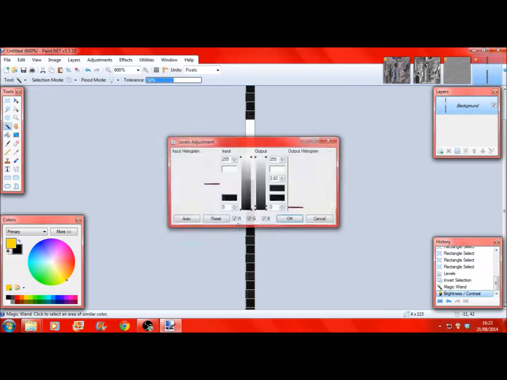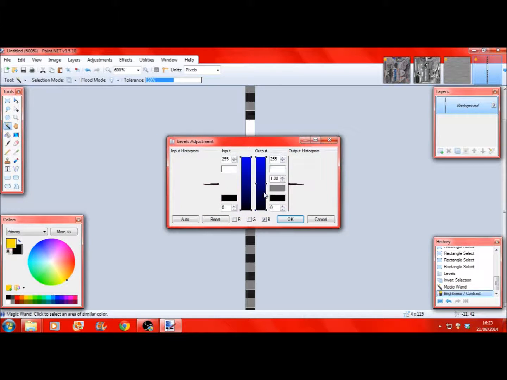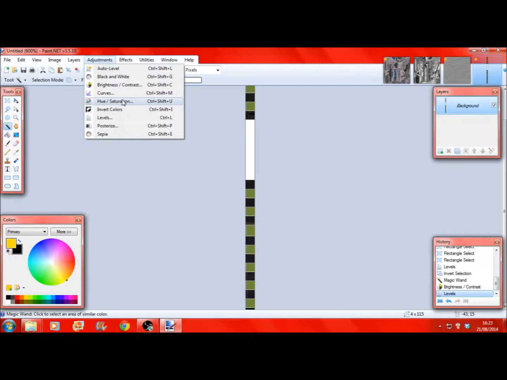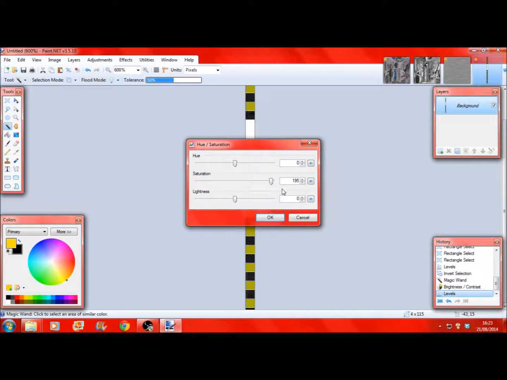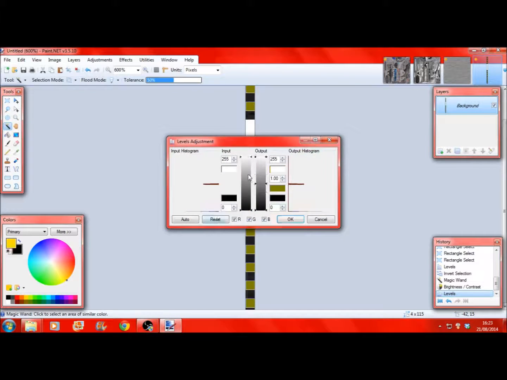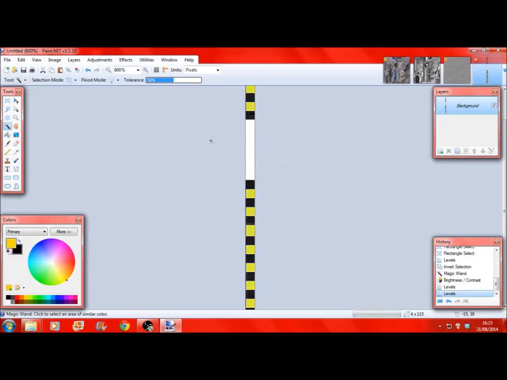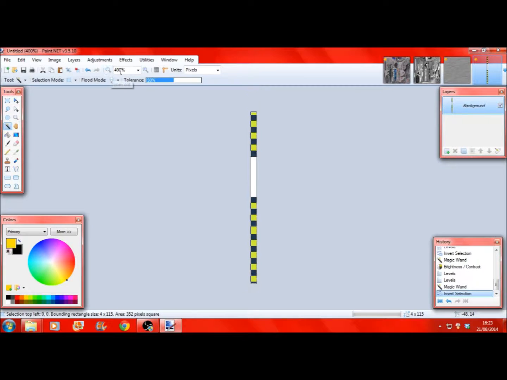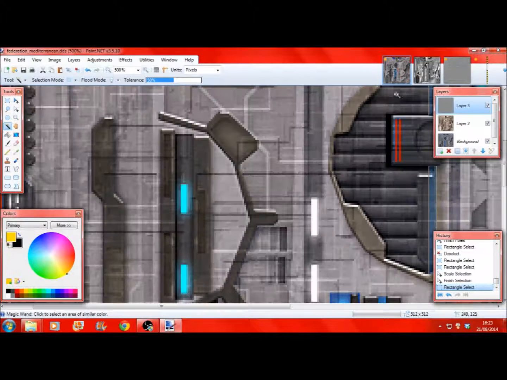It will make it completely all the same tone. Use this here. Decrease the blue, increase the yellow. There's saturation, but that doesn't always work. This one's slightly more efficient. Here are black yellow stripes.